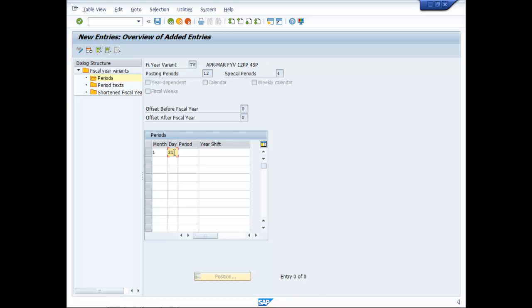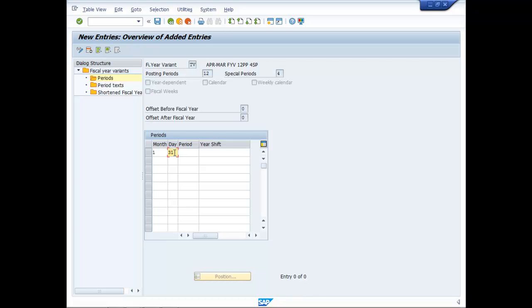But since we are not following the calendar year, we are following our fiscal year, which starts from April and ends on March next year.